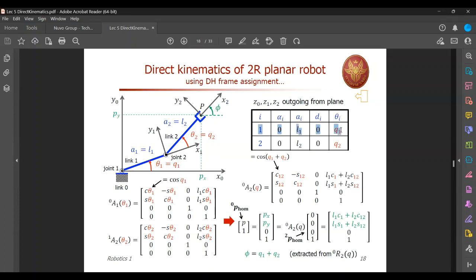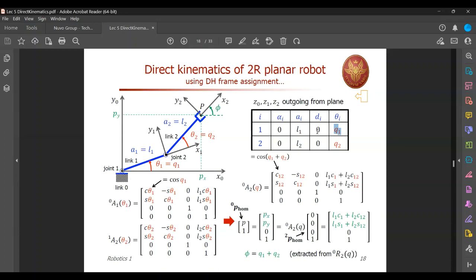So if you look at the first row here, joint 1, i is the joint index. Joint 1, which is over here. You can see x0 to x1. This is x1. Remember the x1 axis? The angle is theta 1. You can see it over here. Theta 1, we give it a name q1. Q1, first joint angle. And this is a rotary joint. All the other 3 parameters are fixed. This is the only variable.